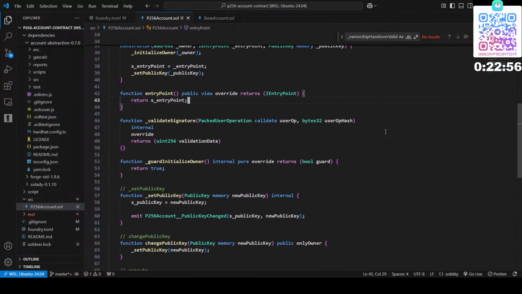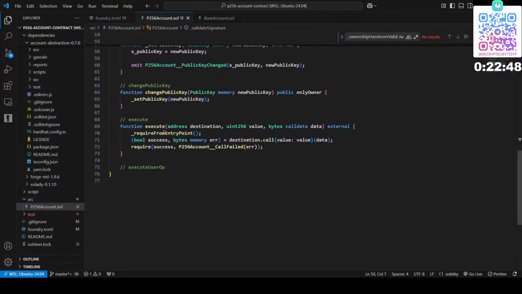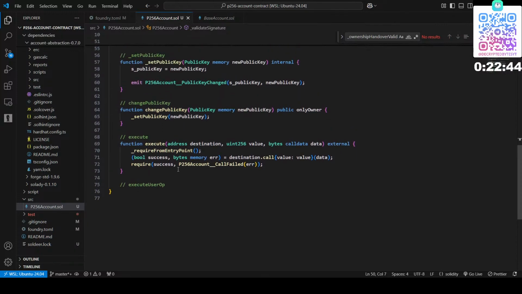Okay, we have to implement this part. Signature aggregation, that's not an issue. Not aggregation, signature verification, that's not an issue.